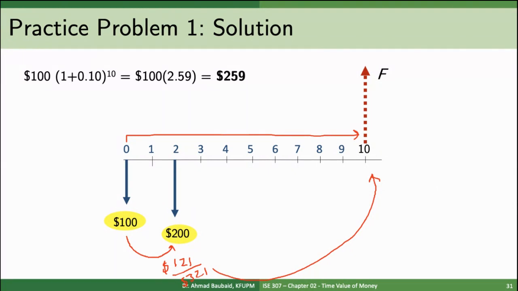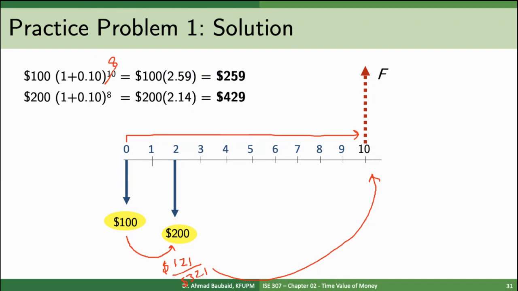What about the 200? How is that going to be different? Calculated from 2, not from 0. Exactly. So what's going to change? Well, the 200 is obviously going to change, but what else? The period 8 will change. Exactly. So the power will be 8 instead of 10 here. So that's what's actually here in the next line. The 200, of course, the amount changes. The interest rate is the same, but it's only 8 time periods.